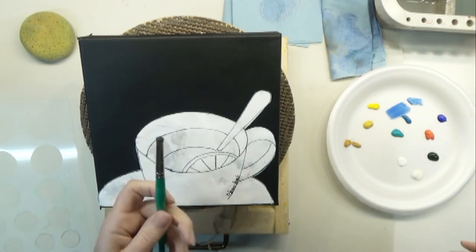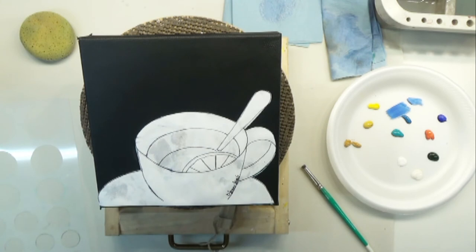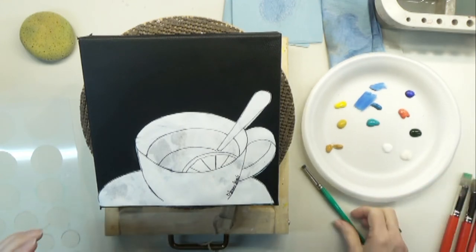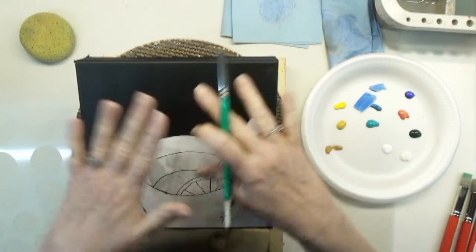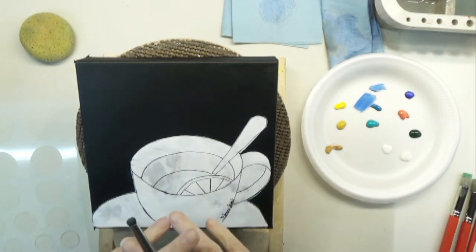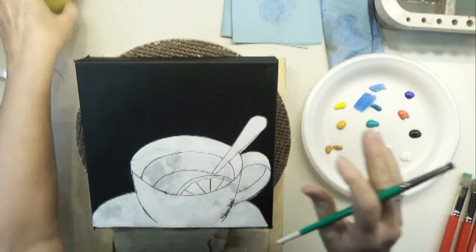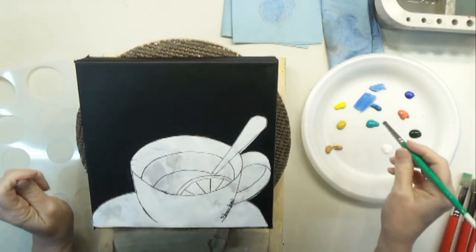Now, you can use a little scruffy brush to start out with, a stencil brush. Let me grab a stencil brush. I'll grab several here in case I want to change colors a lot. So I'm going to start out and just add a few. I don't want to get incredibly carried away with lights back in here. But I do want some that are kind of blurred out behind.